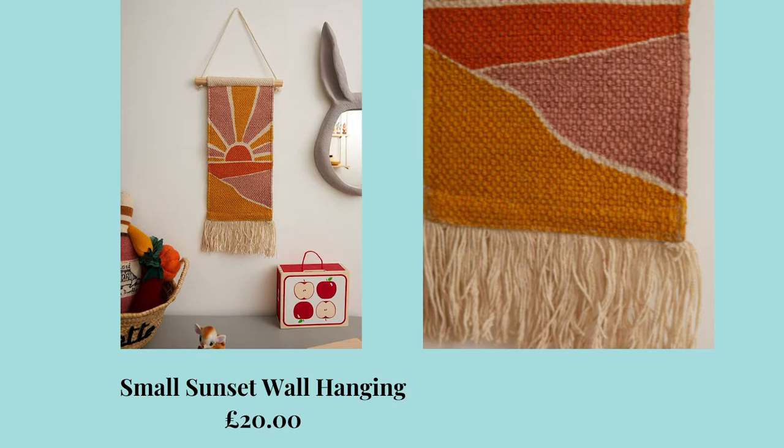The gold against a white wall or even a dark moody wall would look so lovely. I also found this beautiful boho sunset wall hanging for £20. I love the colours in it and I think the pink is what drew me to it in the first place because it's very similar to my radiator cover colour. It would be a lovely piece just to display on its own, but I can also see it being integrated as part of a boho gallery wall or a dining room wall.